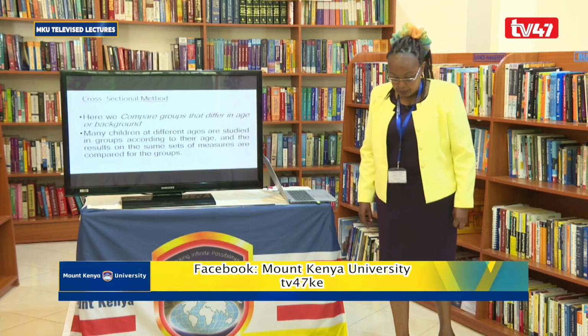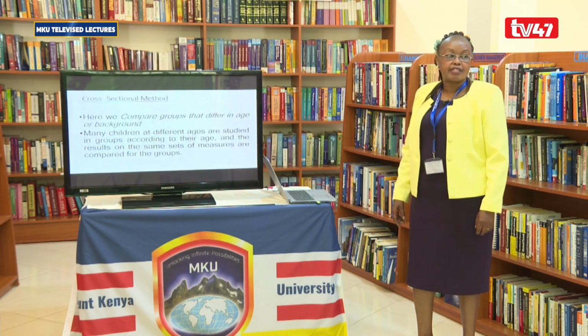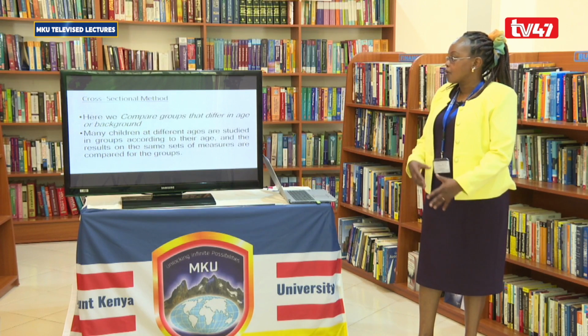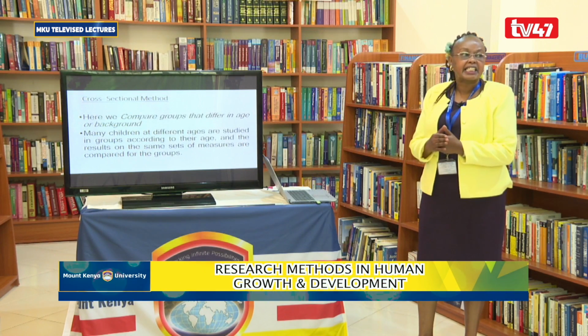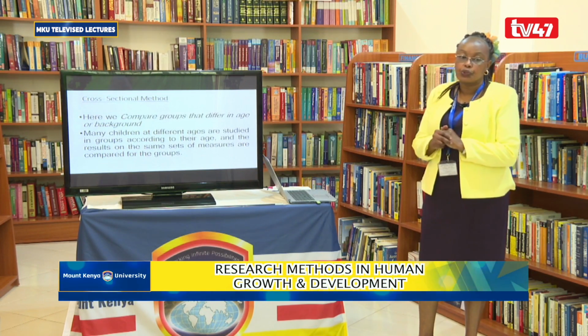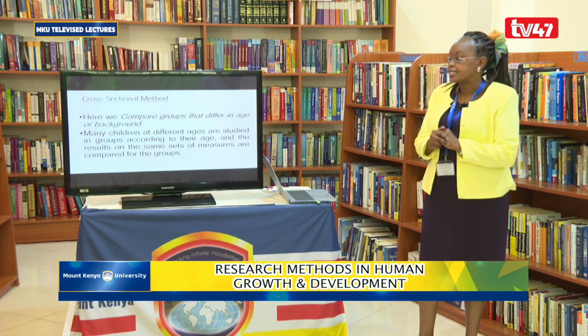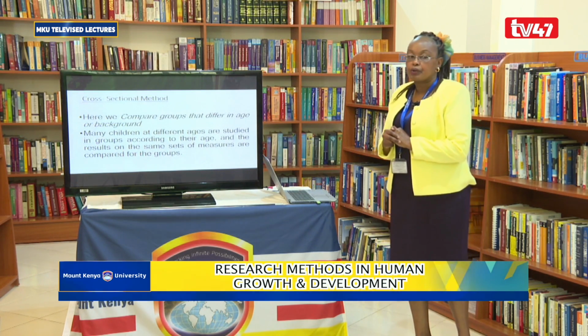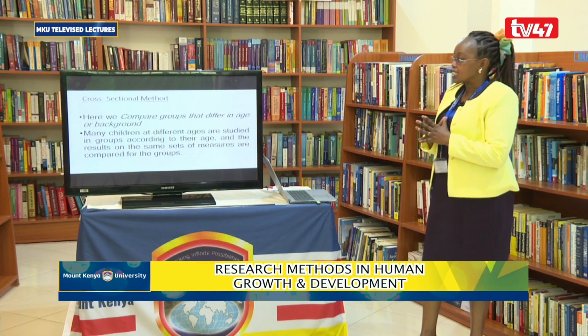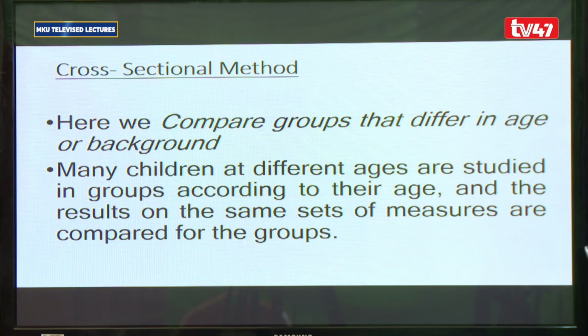Now, the next thing that we agreed that you will be able to do by the end of this lecture is to talk about at least three methods you can use to generate data about human growth and development. And class, the first one is what we are calling the cross-sectional method. Let me appreciate that perhaps you are meeting this word for the first time, cross-sectional, but it's a simple concept.